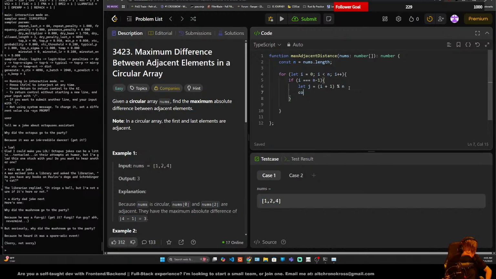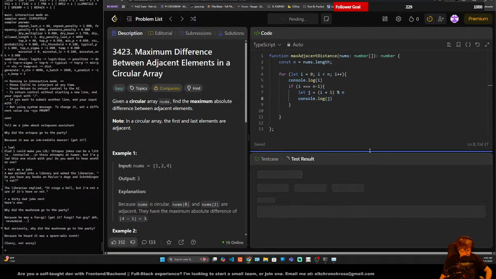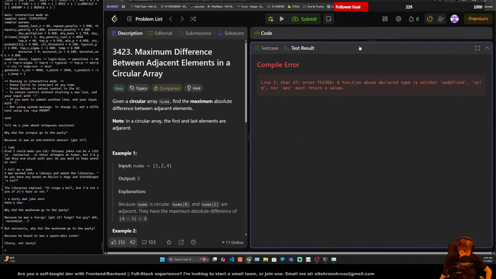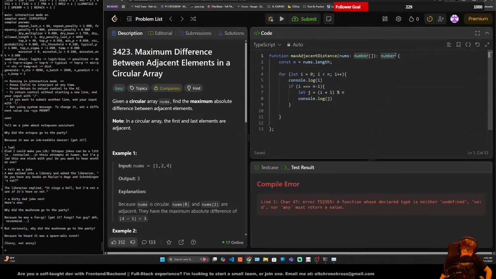Let's see if this works right. And then we'll just console log i. I should have this memorized in my head as many times as I've used it. TypeScript caught me. Sorry.